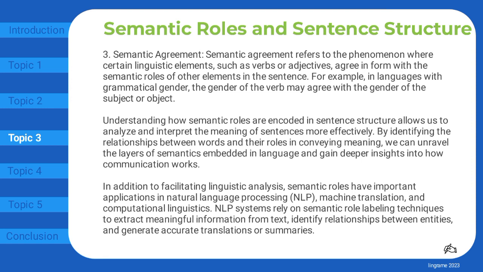Understanding how semantic roles are encoded in sentence structure allows us to analyze and interpret the meaning of sentences more effectively. By identifying the relationships between words and their roles in conveying meaning, we can unravel the layers of semantics embedded in language and gain deeper insights into how communication works.